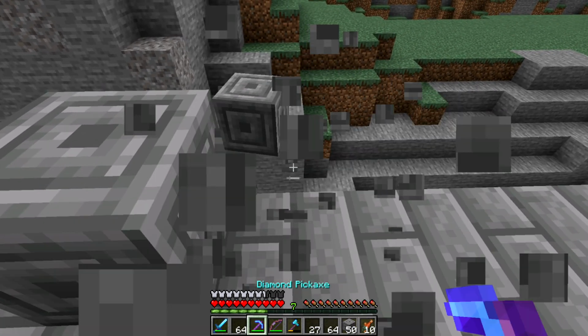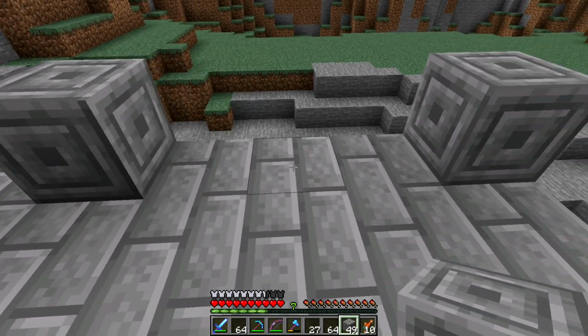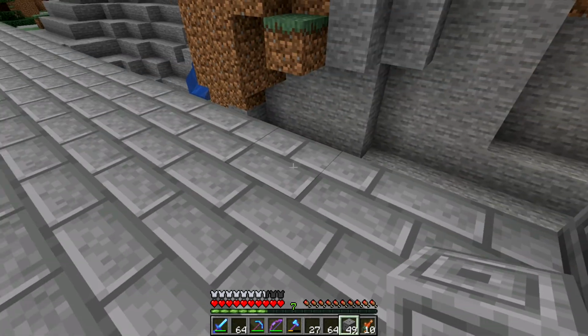Let's get rid of this guy right here. 2, 3, a block. 1, 2, 3, and a block. And then I've got 1, 2, 3 here. Okay, beautiful. There we go. That's going to give the whole railing a lot of stability, I think.